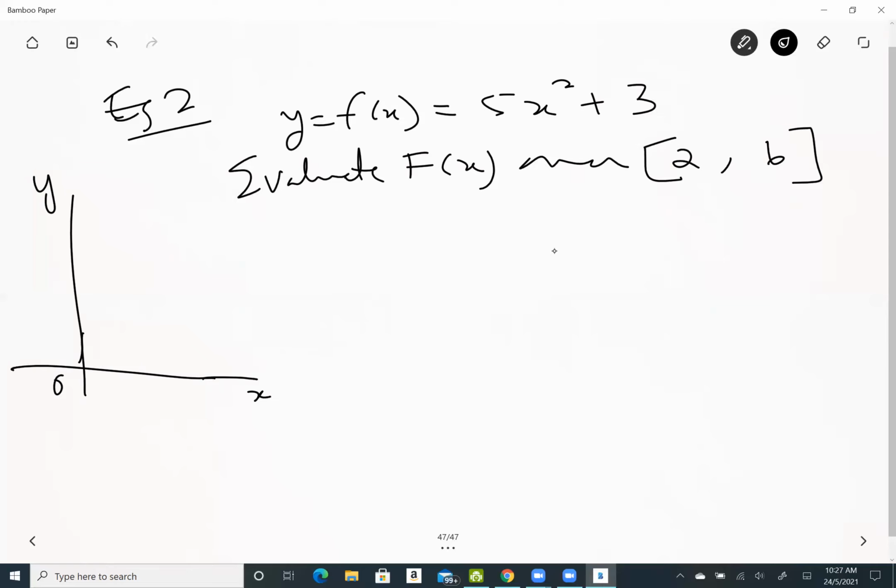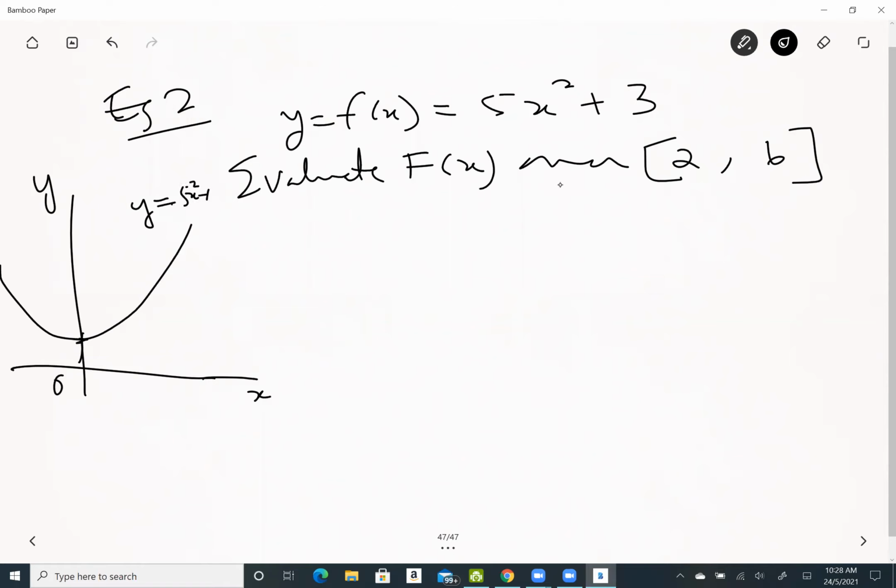Okay, how does the line look? U-shape. Okay, U-shape. So the curve will look something like a dome downward. You have a minimum, right? So it's going downward U shape. What is the intercept on the y? The intercept will be 3, no? So the intercept at 3 will be like this. So we know that the curve will look something like that.